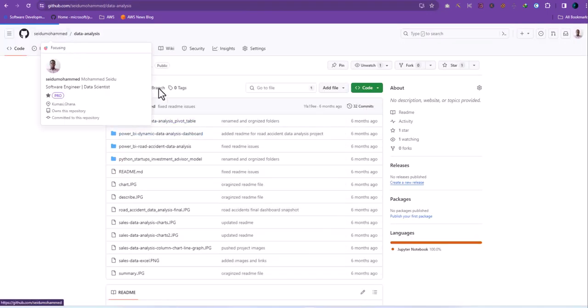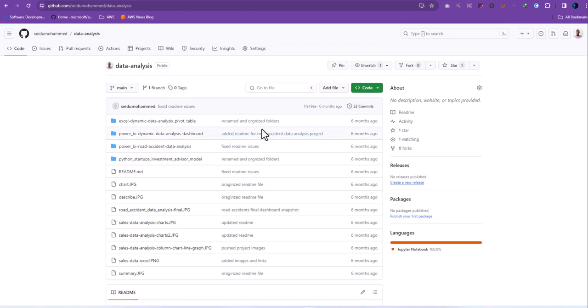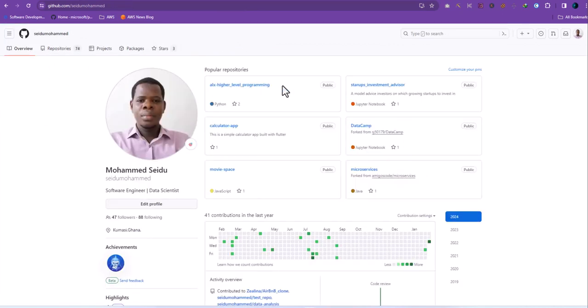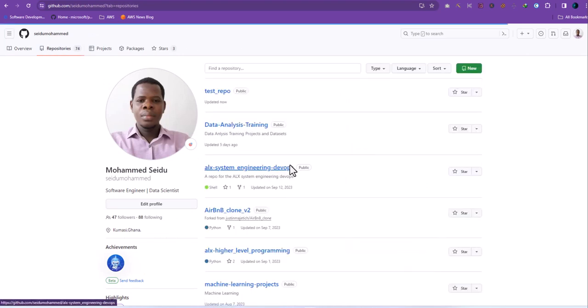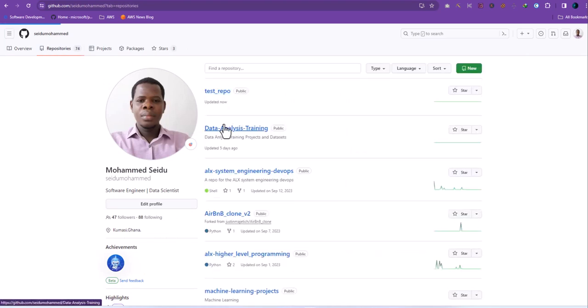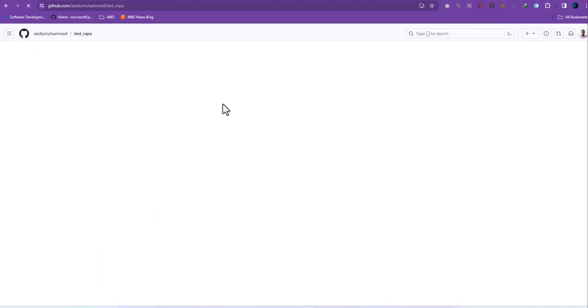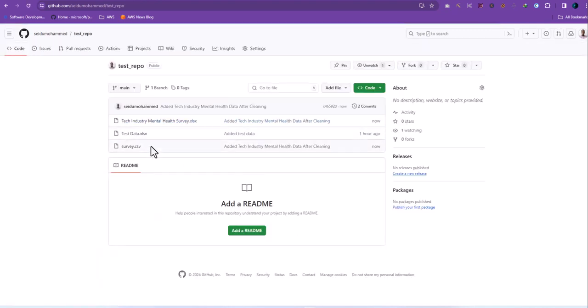I'll go back to the repo I created, which is the test repo. And you see that it's updated now. That means just recently it has been updated, and whatever you've done is in here. So in case I've even built dashboards on this Excel file and I happen to lose it, I know I can get it from here. So there's no fear in there.